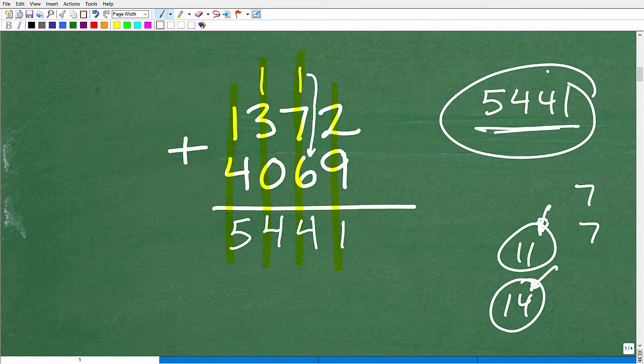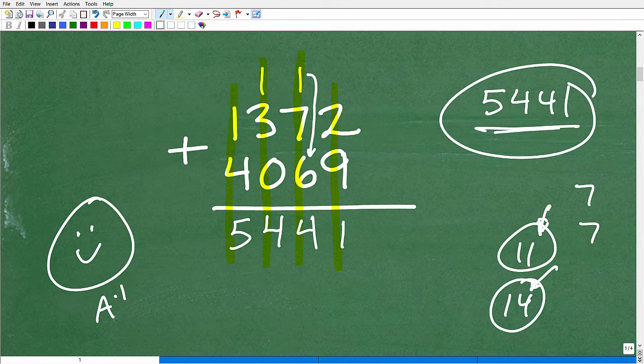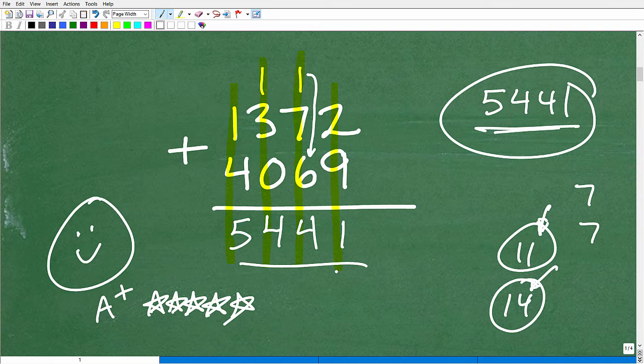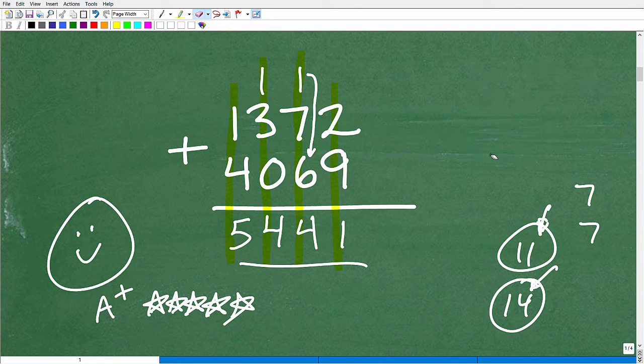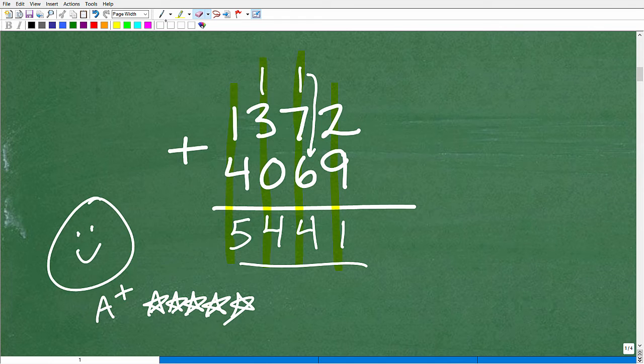Okay, so if you got this problem correct, that's pretty easy. But still, you are most deserving of a happy face. I won't give you a mohawk because this is still elementary school. There wasn't anybody in my elementary school that was running around with mohawks, at least not back in those days. But anyways, I will give you an A plus and a bunch of stars because that's what we remember. At least that's what I remember way back in elementary school. And you felt so proud about your work. Anyways, if you forgot how to do this problem, don't panic.